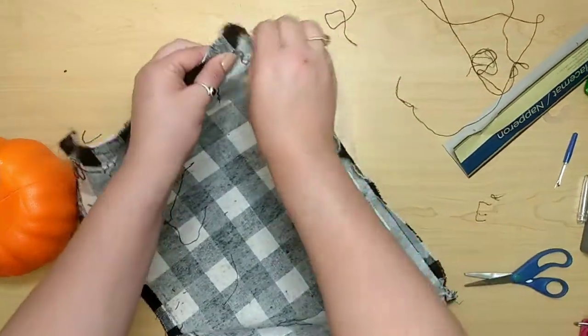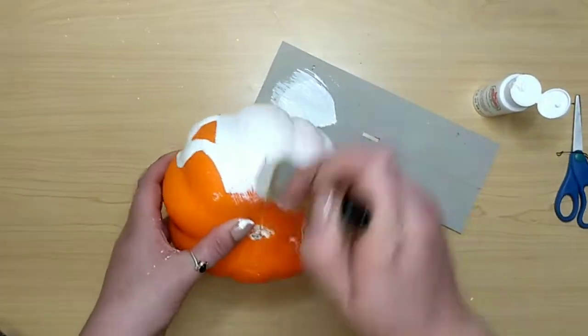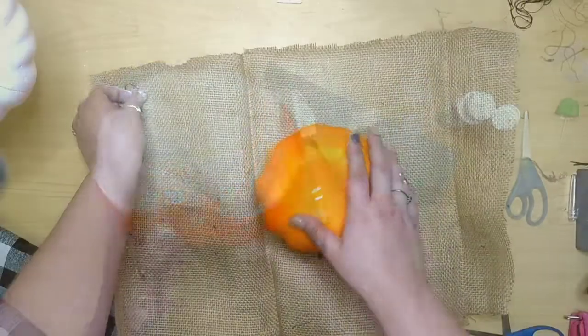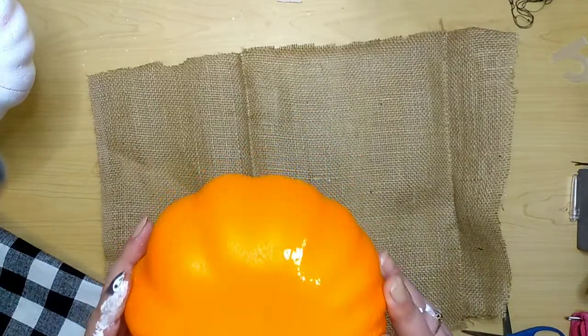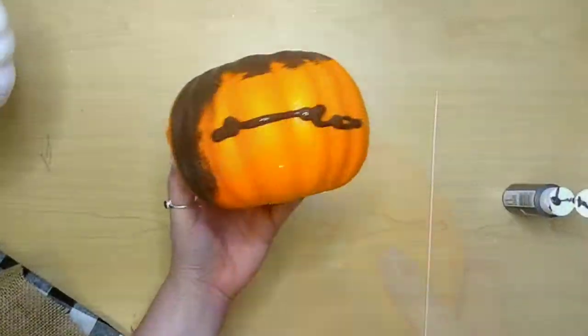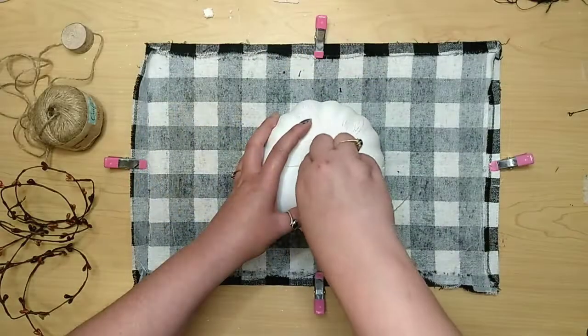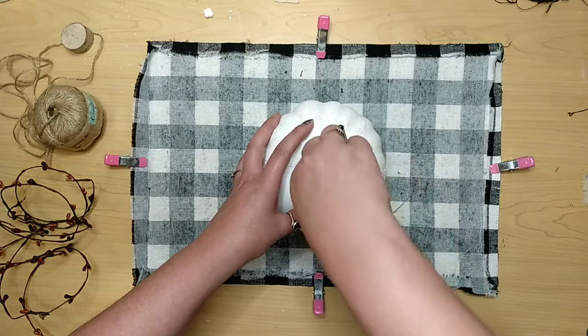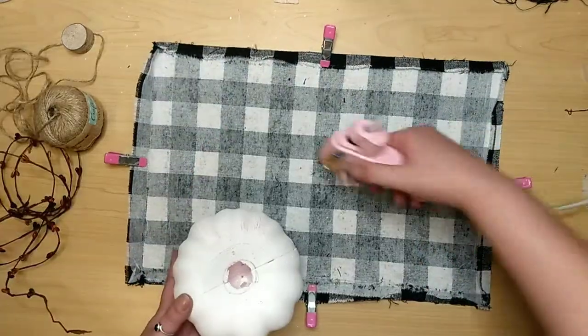You could see the orange of the pumpkin through the white parts of that fabric, so I gave one coat of white paint to one of my pumpkins. For my second pumpkin I used burlap fabric cut just a bit bigger than the placemat. You could see the orange through it too, so I used burnt umber to cover that, just one coat. I let both pumpkins fully dry and then cut a hole in the top using a craft knife.